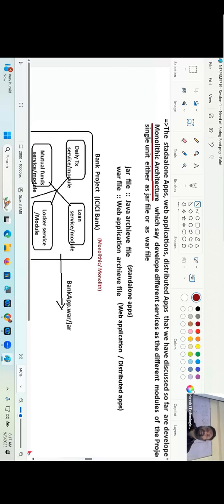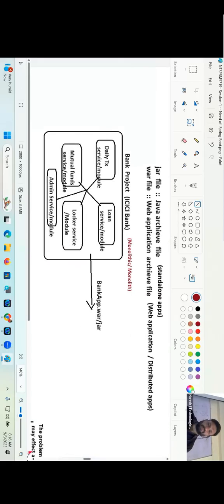WAR file. Convinced with me, my dear? JAR file, Java archive file, standalone application. WAR file, web application archive file, web application or distributed application. Are you understanding my statement, guys?